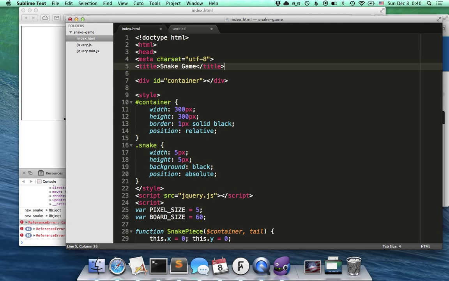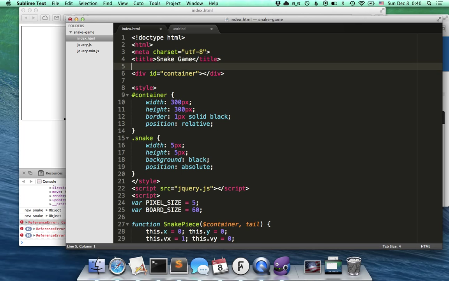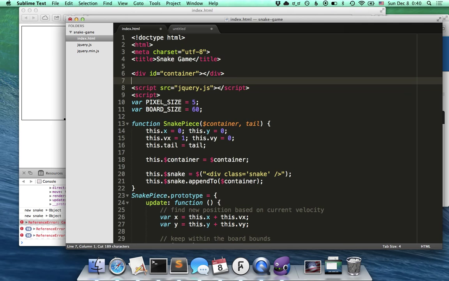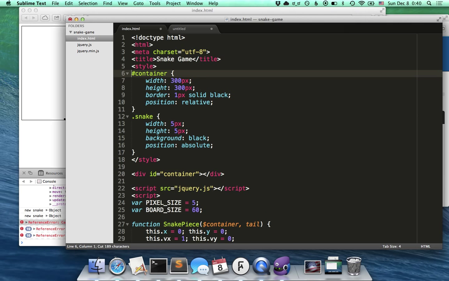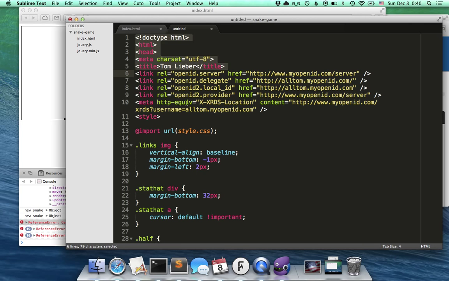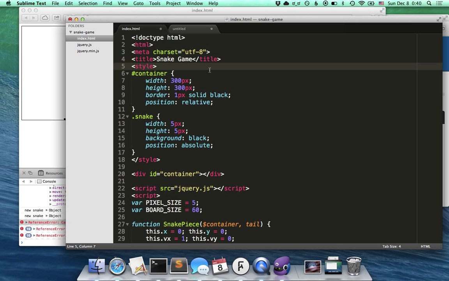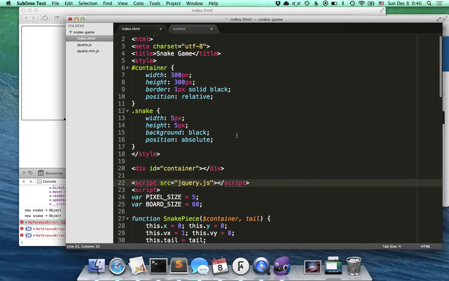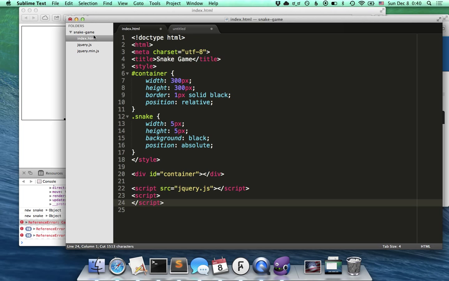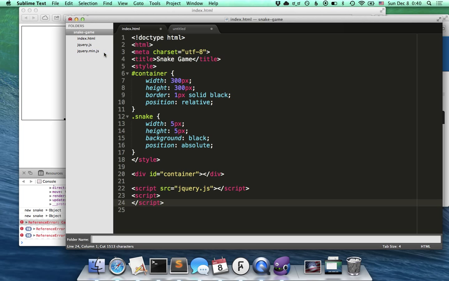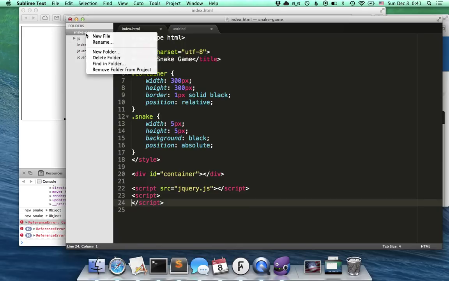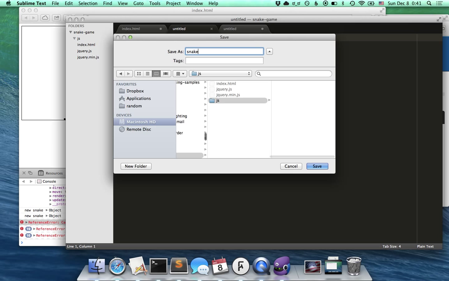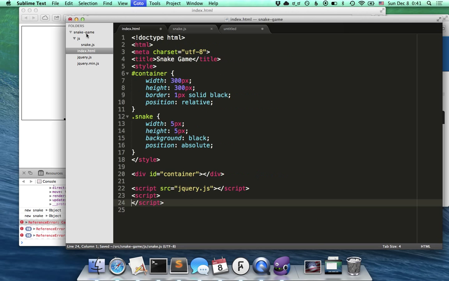Why did I have the head? Yeah, the head tag was because of the OpenID stuff. I don't actually need that. Div ID container. Let's put the style up above the stuff in the body. I need a style type. I guess not, no. Style, div ID container, include jQuery, and then include the script. And let's just move the script off to a separate file. Let's actually make a JavaScript directory while we're at it. Snake.js. I put more than I'm actually going to keep in there.